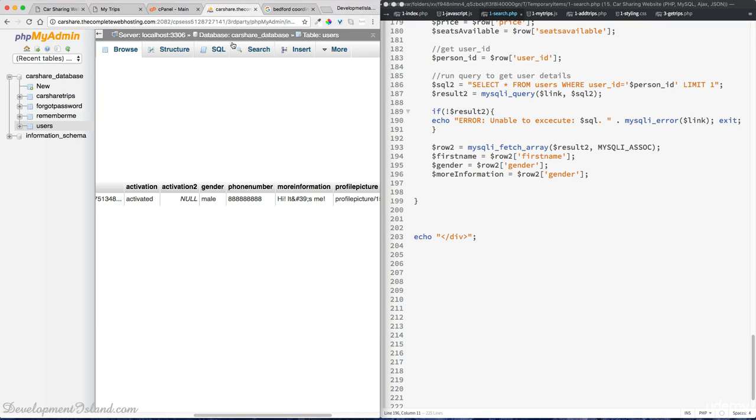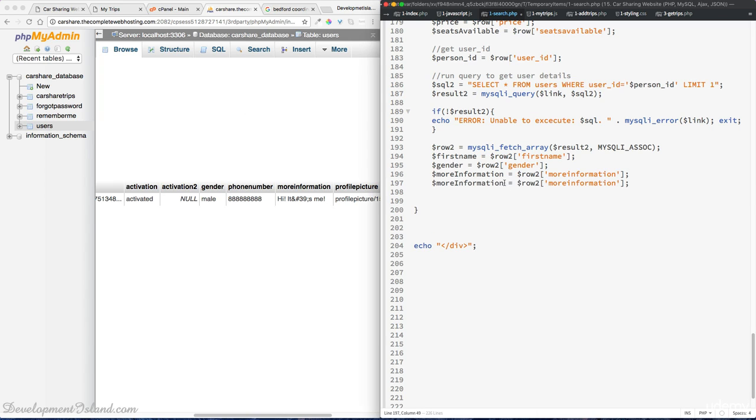And that will correspond to the element of key more information. Okay, now let's move to the picture. That's going to be profile picture. And we also need the phone number.